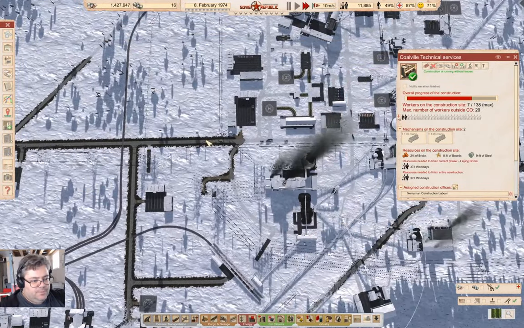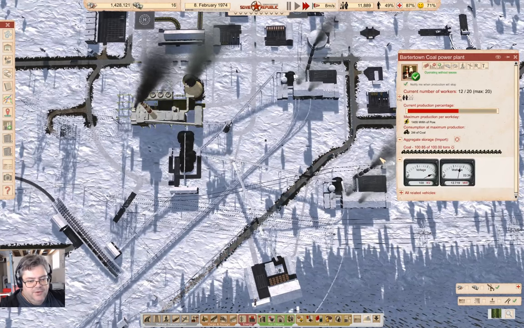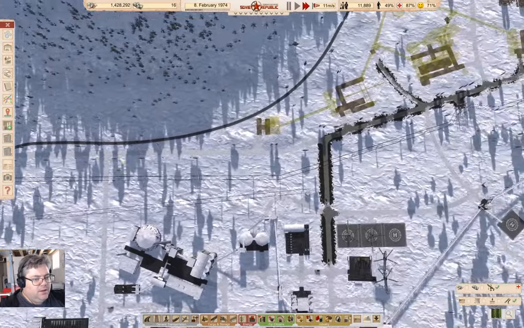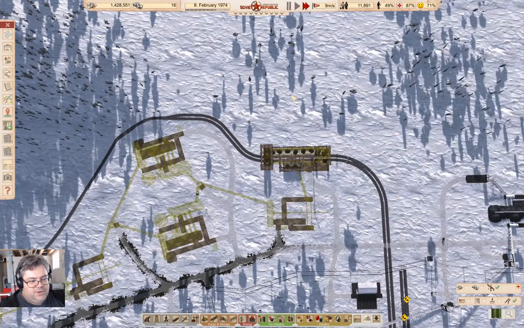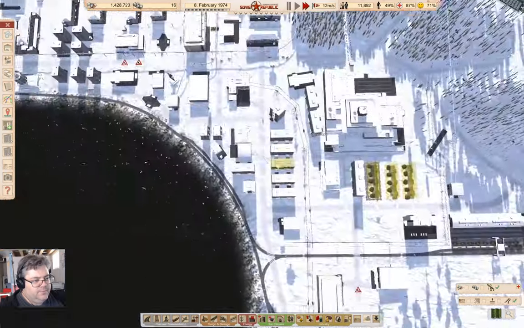Fire extinguished. Right. So how's the power plant doing? Yeah, we're doing okay. How's everything up here? Need labor, but it's moving along.